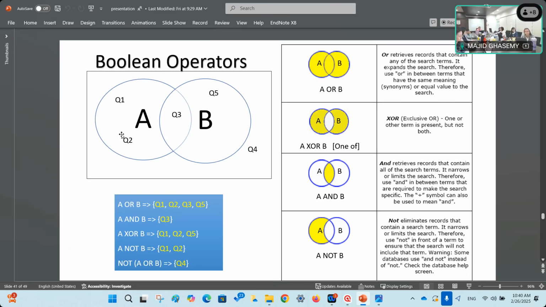It means Q1, Q3, Q2, Q3, and Q5. Does it make sense? Because these are the quotations coded with A or B. They are inside the yellow area. Is it clear? Yes? Very simple. It's just basic mathematics.